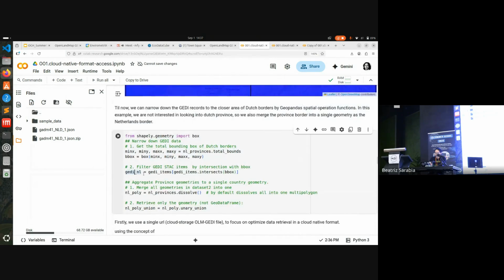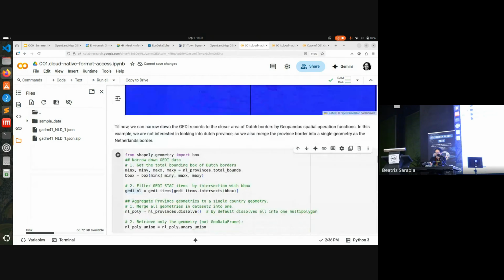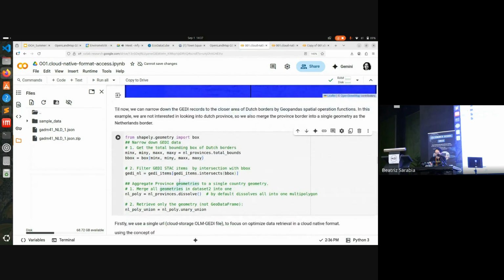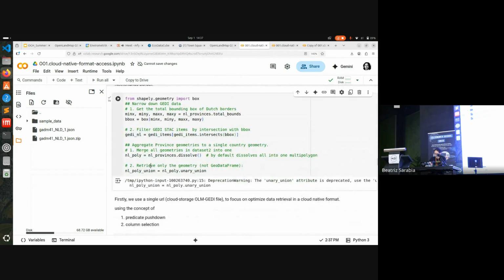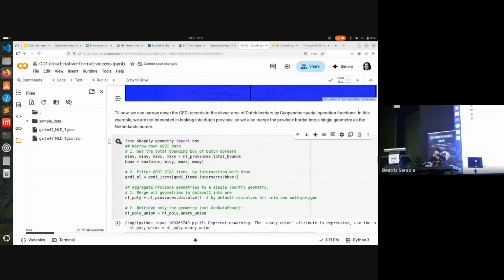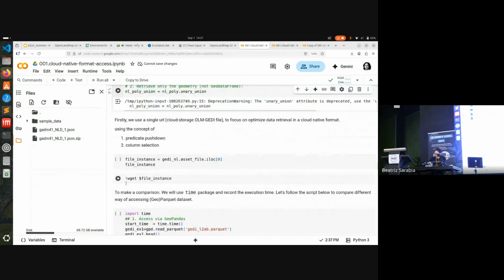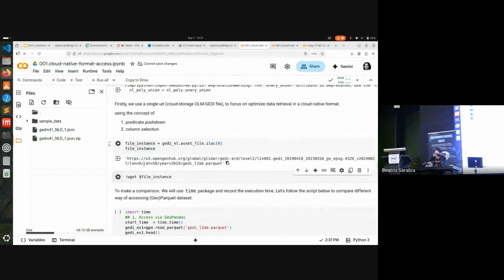After I access this tile, I can get some bounding boxes that intersect with it, to get the GEDI data that falls within the Netherlands province border. So using this one, I'm able to get the bounding boxes. Then I'm going to open that.